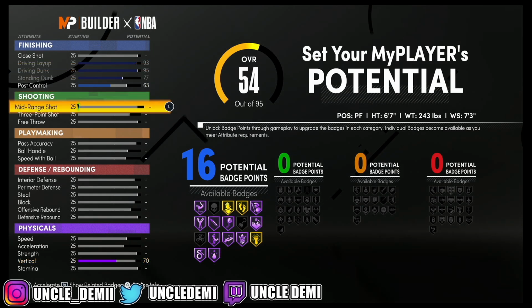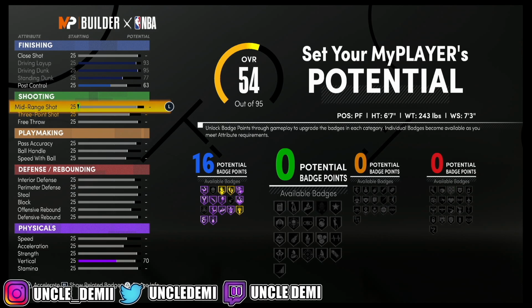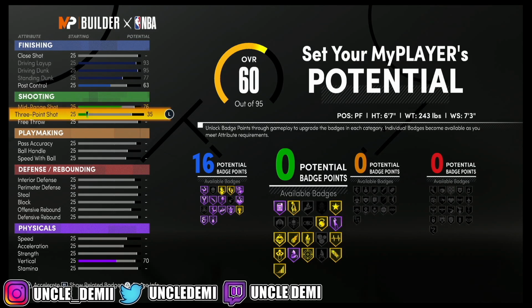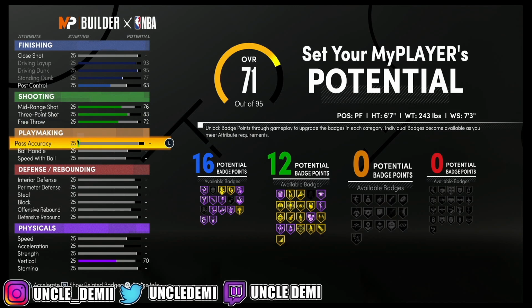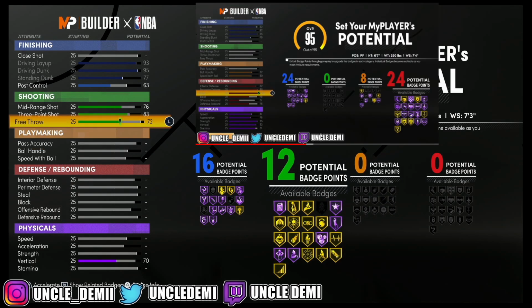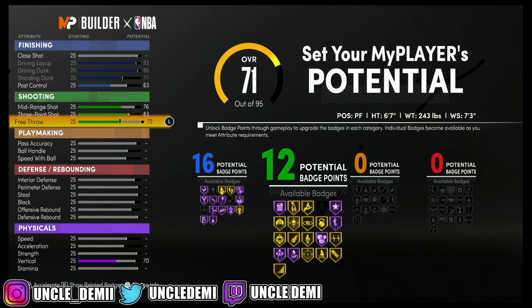Okay, and then as you can tell, when we come down here, we're now gonna go 76 on our mid-range, and we're gonna go 83 on our three-point shot, and we're gonna go 72 on our free throw for 12 badges. Actually, we can go a lot lower. We can go 69, but let's just go 72 still. All right. And as you can tell on the previous build, we didn't have any shooting at all, which is not really a good thing. So we're gonna add some shooting to this build.